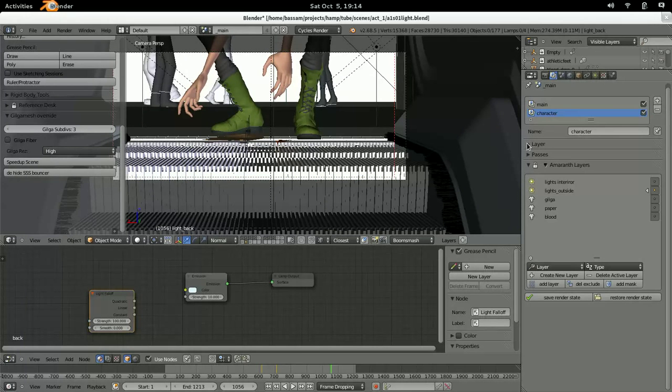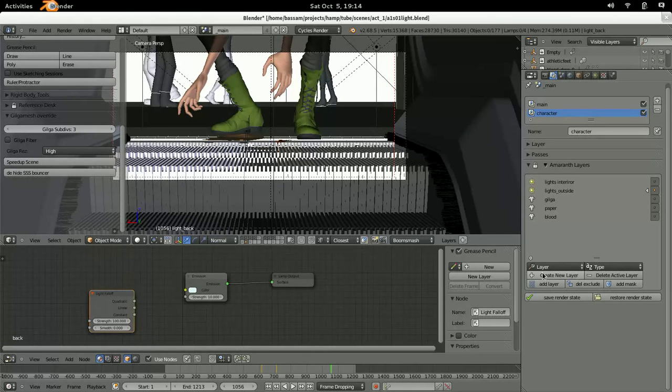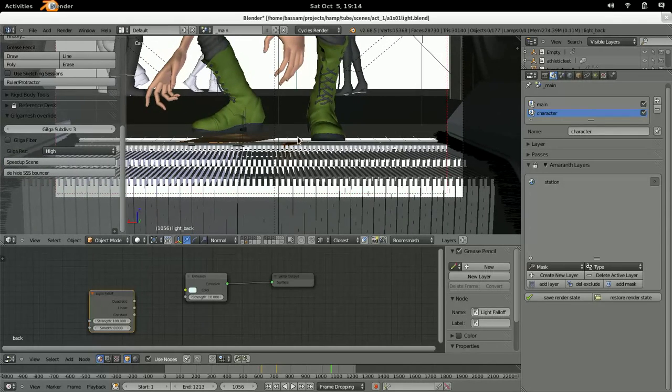This particular scene doesn't have too much in the way of masks or excludes, but it does have a little bit. So if I go to mask, you can see that the station background is used to mask this layer, so anything that's sort of going below the ground or that's behind something won't actually get rendered. Similarly, if I go to excludes, you can see that these three layers are excluded from everything. So in case one of them got turned on, it won't affect the render. And if you go to main, you'll see that it has the same excludes. And so that's basically that kind of functionality.